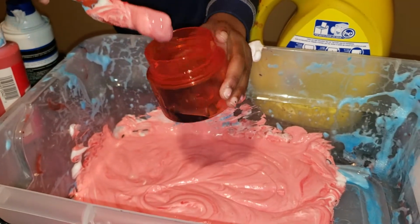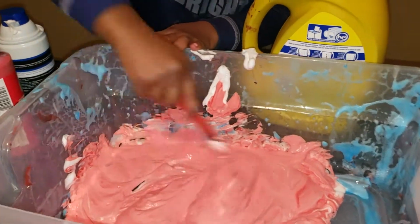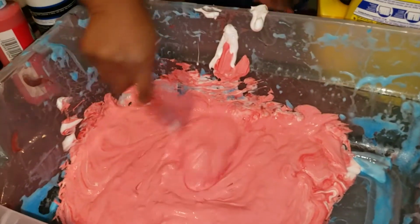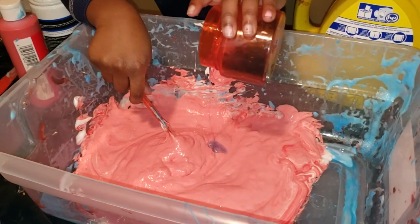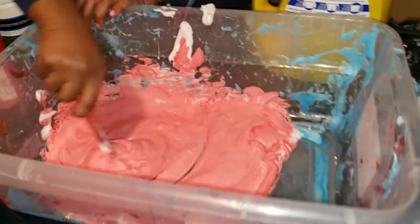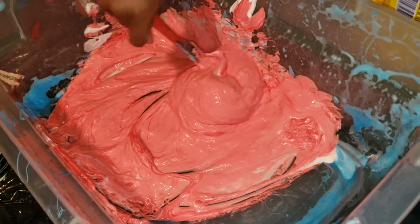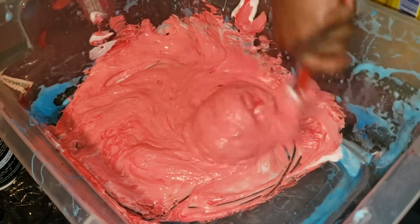Just throw it in there, Mommy. No, I don't want to do that. I don't understand what you did just now, but okay. That's what Mommy always says. Just pour the whole thing in there. You're gonna need the whole thing anyways. I can't. You know why? Because if I do, then it'll just deactivate, and then it will not be slime anymore. I know how to do this, Daddy. I know. Okay. All right. You need to see my face.